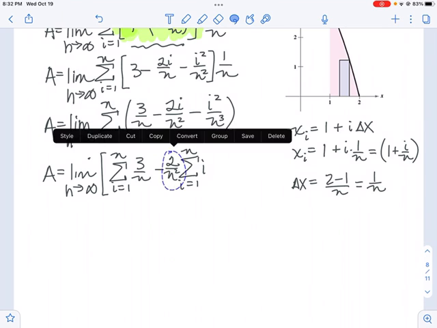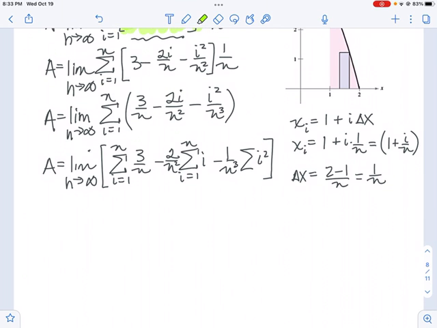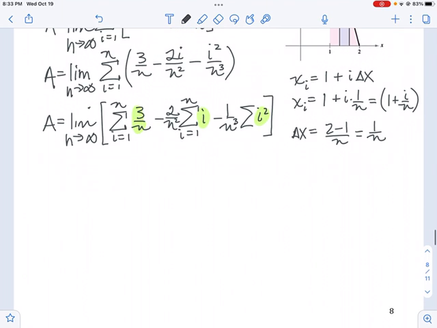I'll put that 2 over n squared in front. Okay, like that. And then I'm going to pull this 1 over n cubed out front, and then times the summation of i squared. So I have all my i expressions and the summation of a constant in the right places. With this constant, i, and i squared, I get to work substituting in my expressions.